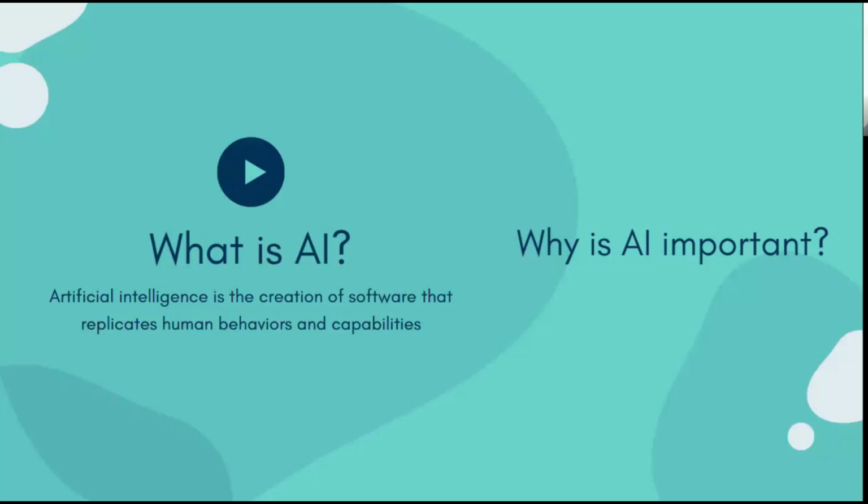So, human beings have intelligence. Human beings have the ability to process knowledge. Human beings can provide context to information, which is what large language models are doing today. And human beings have a natural ability to work on data. I'll tell you what I mean by that in a minute. So AI is the creation of software that replicates all of these capabilities and behaviors.